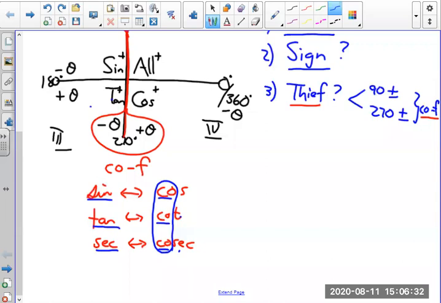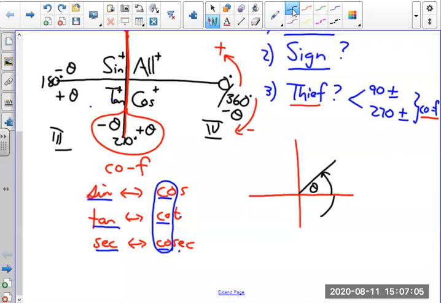And then the only other thing that you must remember, or it helps if you know it, this is the positive direction of measuring, and this is the negative direction of measuring. And what's quite helpful is if you understand that you are in the fourth quadrant, say that angle is theta. Now, if you just go in the opposite direction and you measure the same angle, but in the negative direction, it's minus theta. So if you have an acute angle and you just put a minus in front of it, you are in the fourth quadrant.